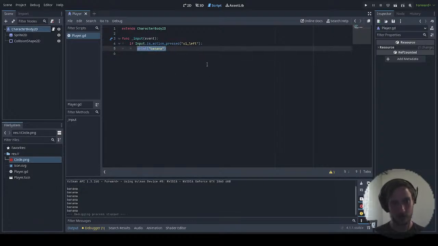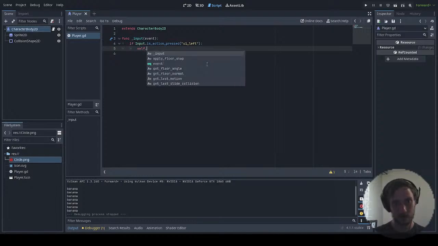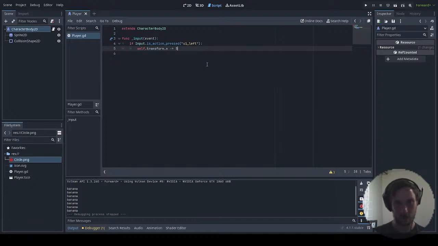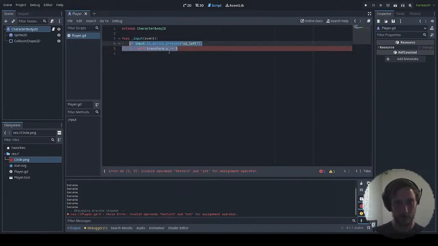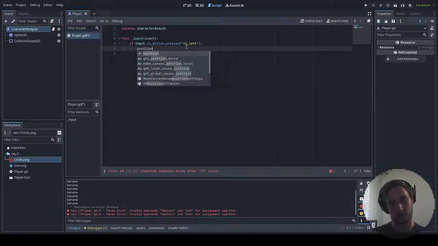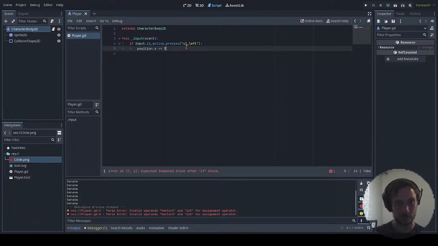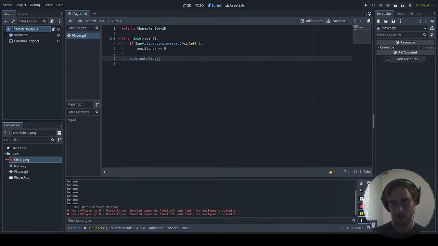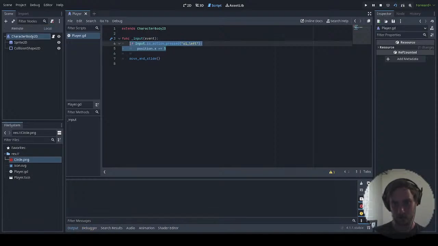So we're gonna do self dot transform dot x minus equal to 5, and slide. So we're just gonna see.